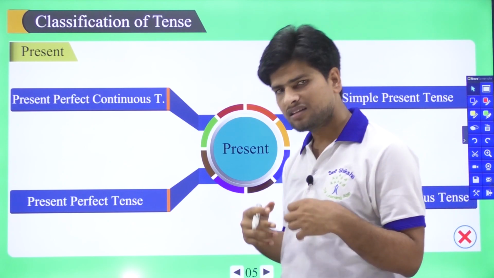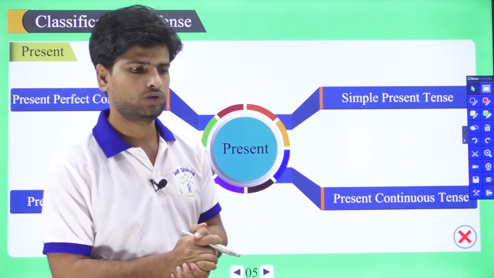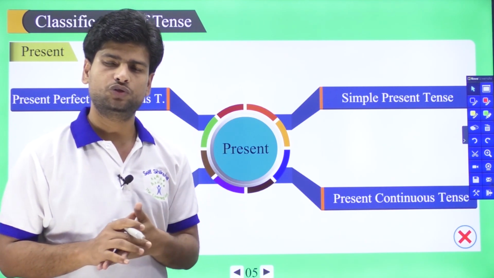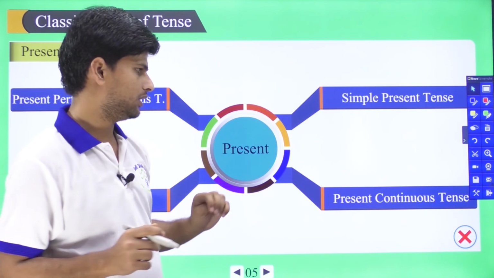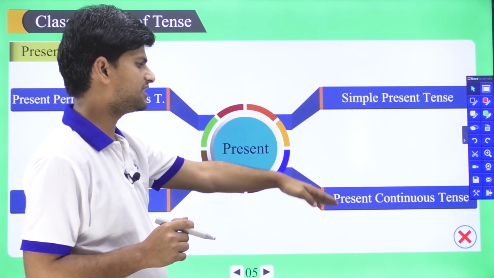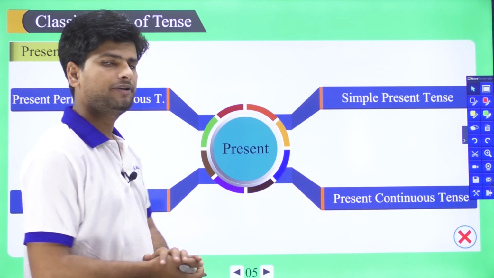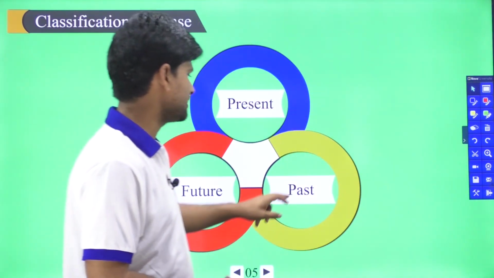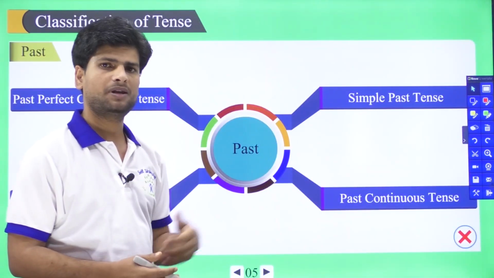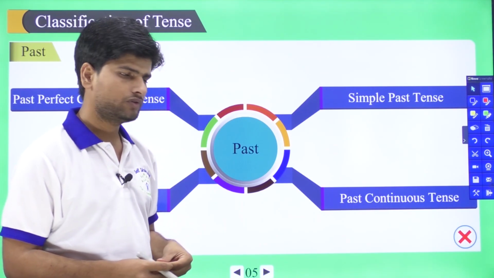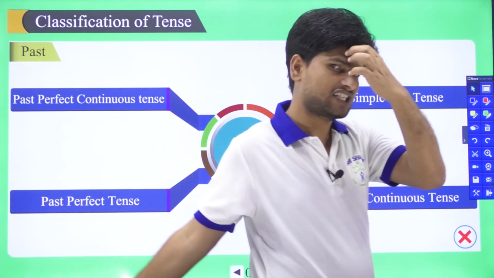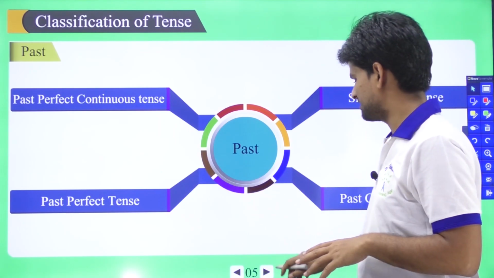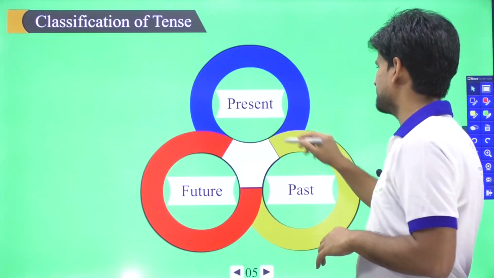तो यही चार हैं. इसी तरीके से पास्ट में भी आपको फोर फॉर्म्स हैं, यही क्लासिफिकेशन आपका इतना ही है. Present, past and future, each one has four tenses: simple present, present continuous, present perfect and present perfect continuous. Now if we look at the past tense, you can easily see it is simple past tense, past continuous, and past perfect as well as past perfect continuous. तो यही चार, the same has been followed in the future tense also.